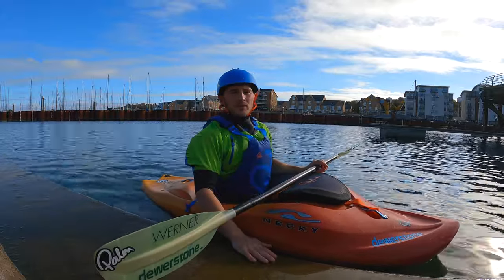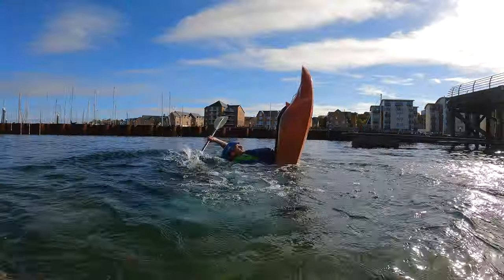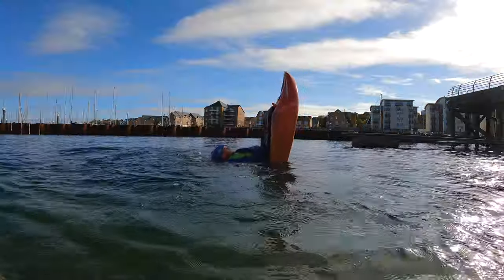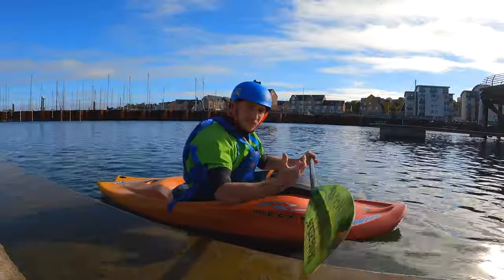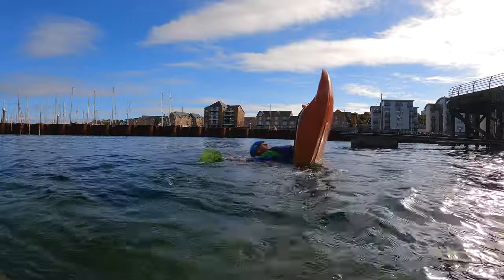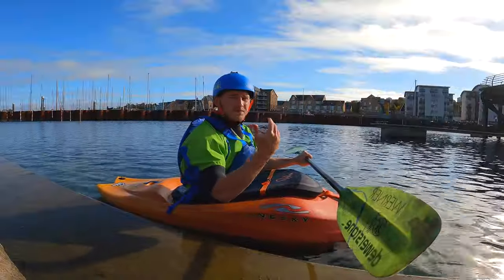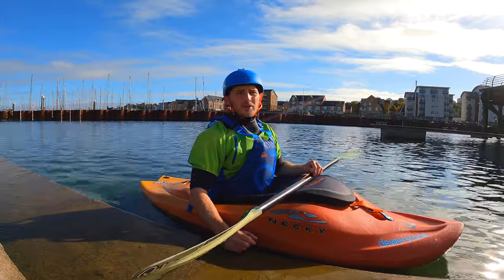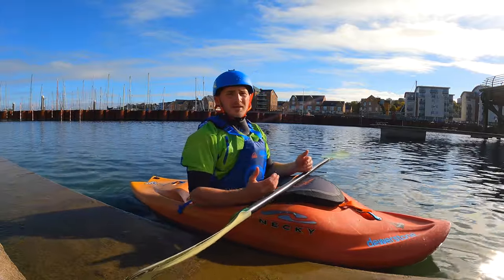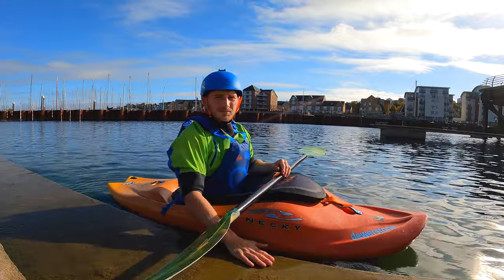It's very similar to the bow stool in the way we control the stern stool. From this position, if we lean back and push on our feet this will flatten the kayak out. If we lean forwards and bring our knees to our chest, this is going to bring the kayak more vertical and potentially bring it over on our head. So essentially we're trying to keep that balancing point by pushing on our feet slightly and by crunching our knees towards our chest — a little bit of both just to maintain that balancing point.